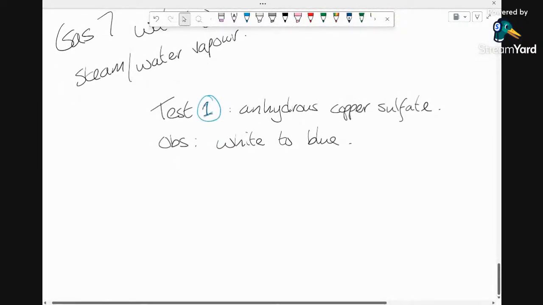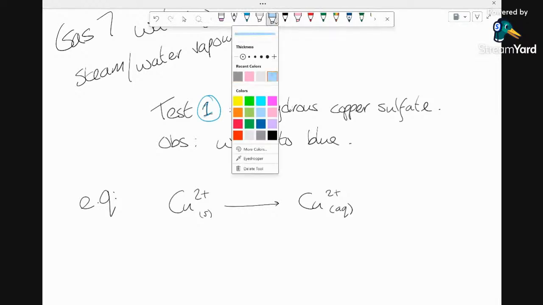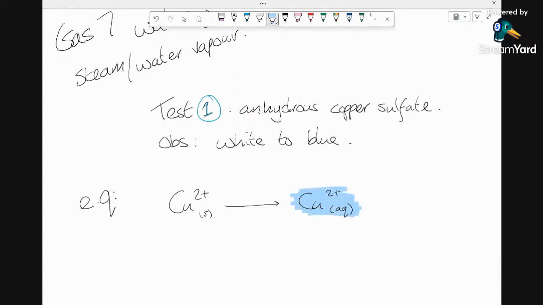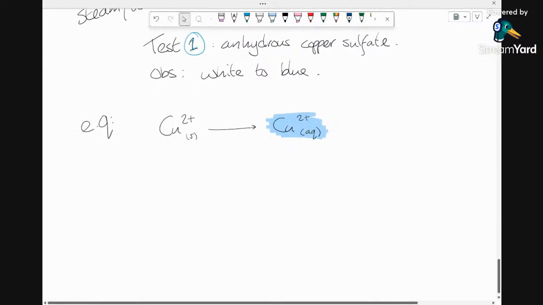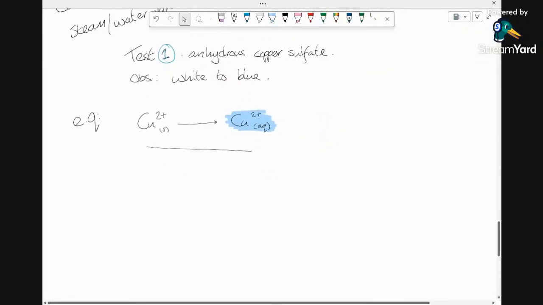Do we need to do an equation for that? Yeah, you can. It's not GCSE. You don't need the equation for this one at GCSE. This is actually year 13, if I'm honest, which is Cu2+ as a solid, and you're adding water to become Cu2+ aqueous, and that's blue. If you want, I can give you the year 13 spoiler, folks, but I won't. There's no point. It's madness. Let's avoid it. It's in year 13 that you actually pick up that real equation.